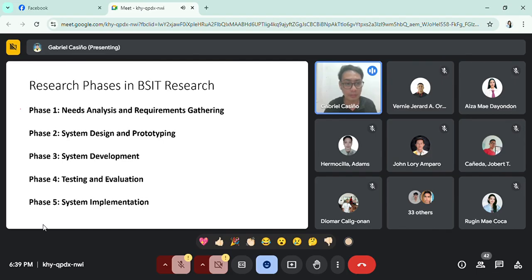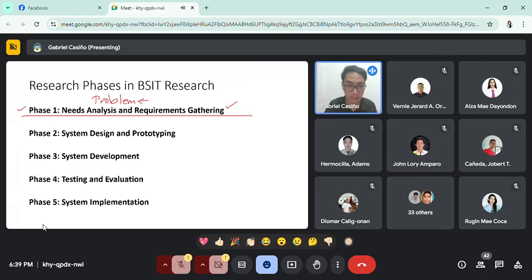First is what we call analysis and requirement gathering. So the needs analysis and requirement data gathering is the first phase when conducting research. In this phase, we can identify what problems we are going to solve and what we need to do to solve our problem.